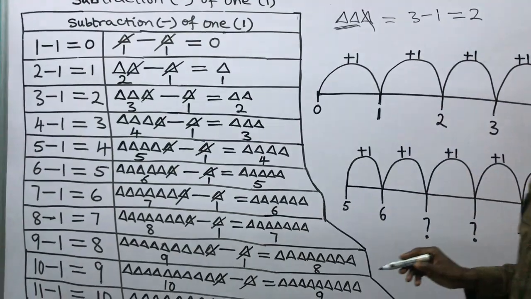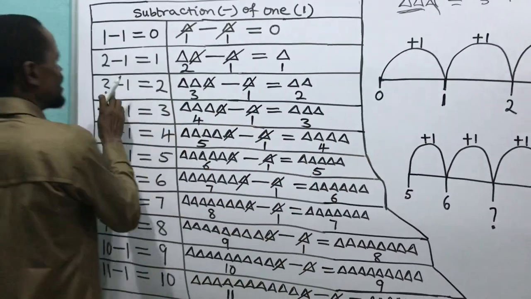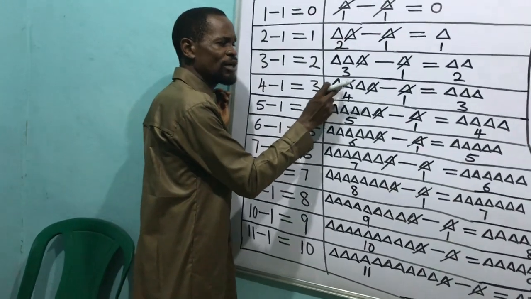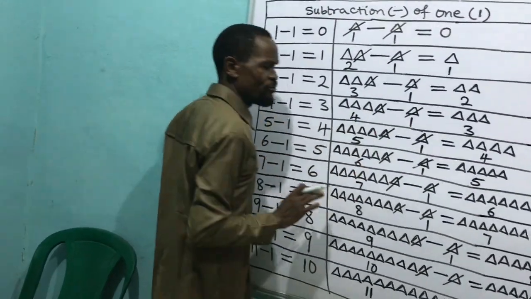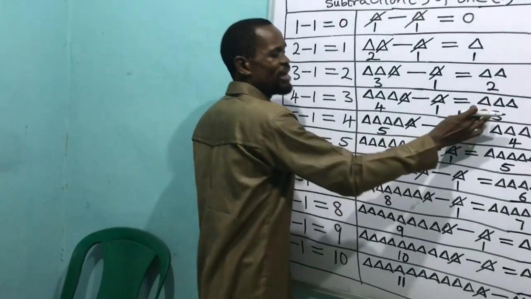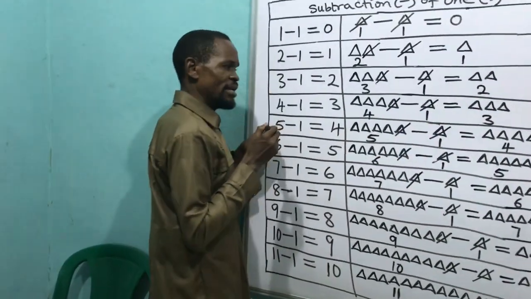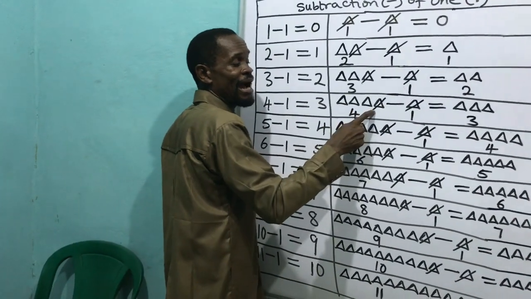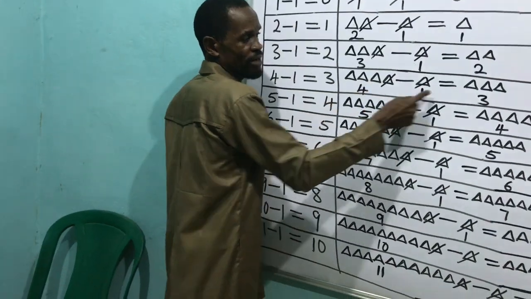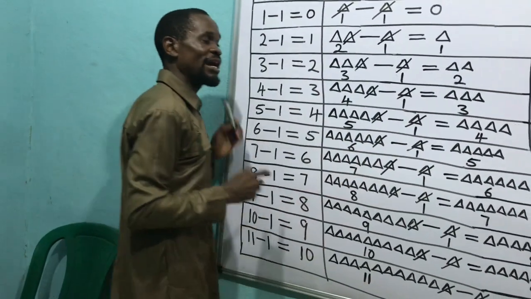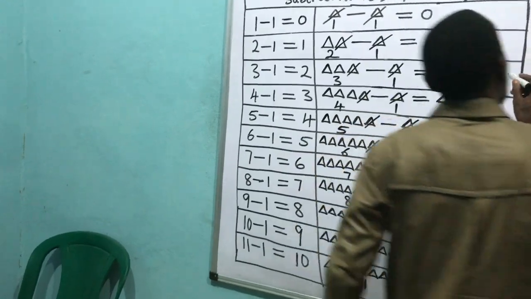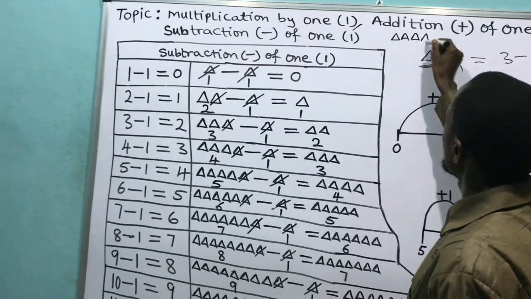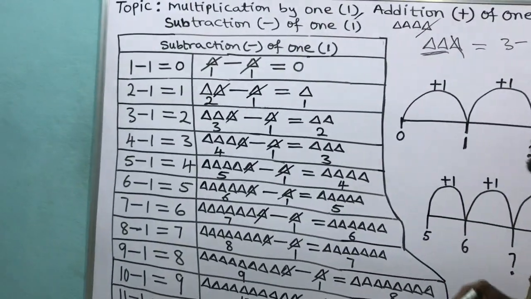Then I come back here. Number six. I have four triangles. Look at how many triangles I have here: one, two, three, four. One was removed from the four triangles I have. I will be left with three triangles. Look at it. This one triangle has been removed from the four triangles I have. I will be left with one, two, three. That's it. The three triangles will be left. And what does it mean? It means that I have four triangles, one, two, three, four, and someone comes and takes away one.